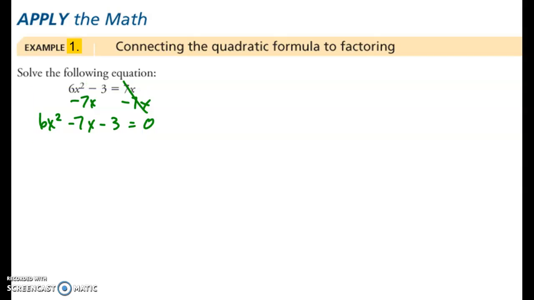This does look like something we could factor and find the x-intercepts. We're going to practice using the quadratic formula. Either way you do it, you will get the exact same answers. So let's identify the a, b, and c here, which you can do. You can pause it and do that. And then we're going to plug it into the quadratic formula.